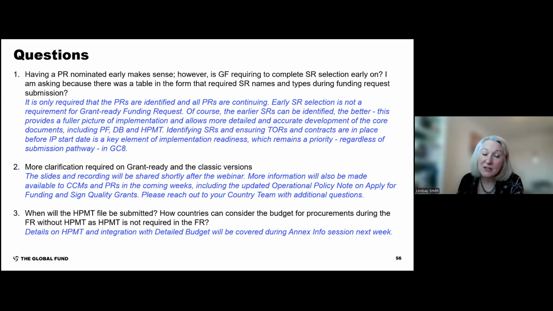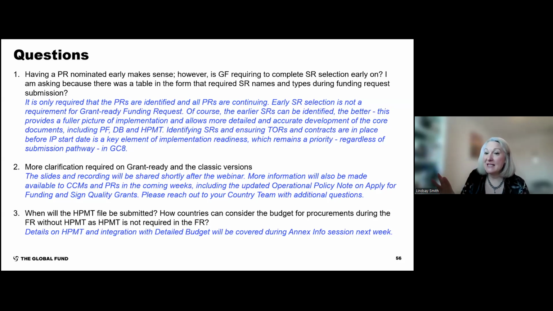The next question, question 3, is about the HPMT. When will the HPMT file be submitted? How can countries consider the budget for procurements at the funding request stage without the HPMT? Okay, so details on the HPMT and the detailed budget will be covered in the Annex information session next week.